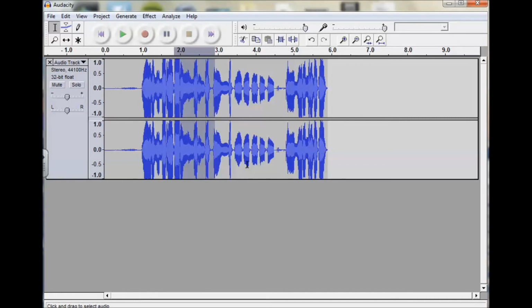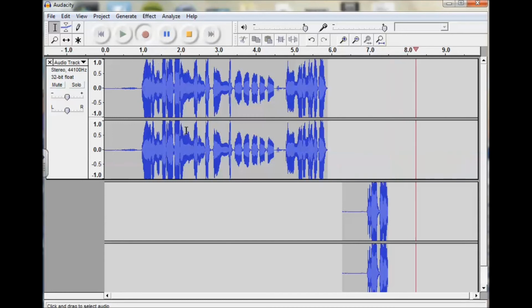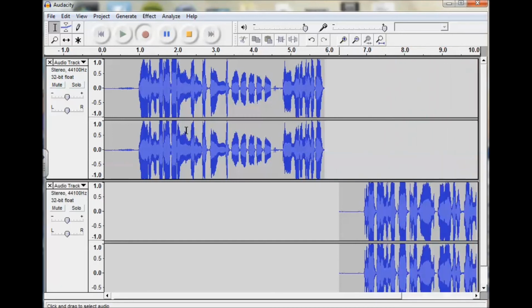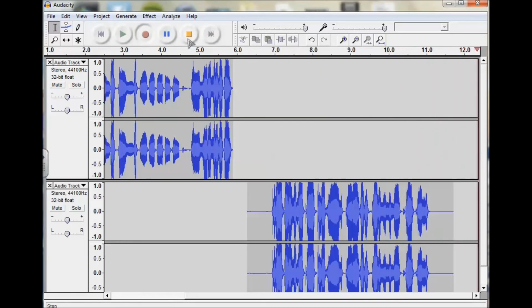Now, so that's a little bit about the editing. We know how to cut. We know how to change the sound of our voices. You can also record more than one thing. So say, for instance, this was character 1 and you chose to stop it. You can actually record as many lines of track as you want. So this is my practice one and it's recording in the new place. Let's stop again.